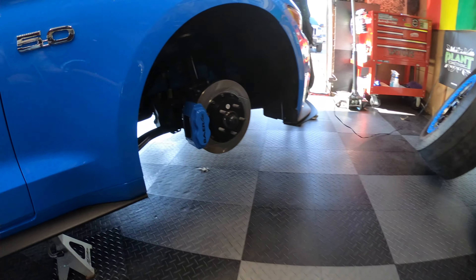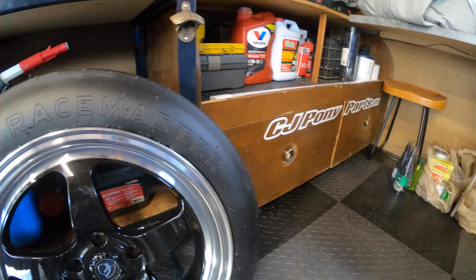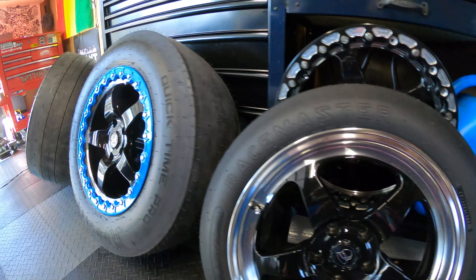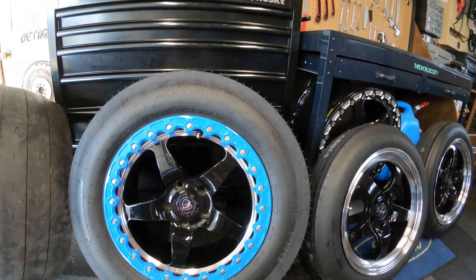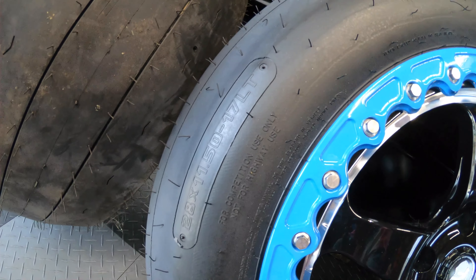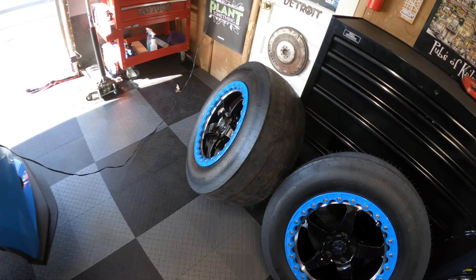All right, here we go. Got the wheels out. We went with 17s up front — used to have an 18, but since we switched to the Bear Deep Stage 2.0 drag brakes we can now clear the 17s. This is a Race Master tire up front, four and a half by 26. Then in the rear we got the new hotness — the Grabber Blue beadlock with a Hoosier Quicktime Pro bias ply. The front is also bias ply. This is 28 by 11 and a half, 17-inch rim in the back.